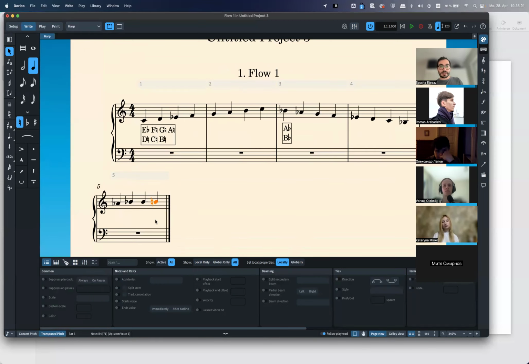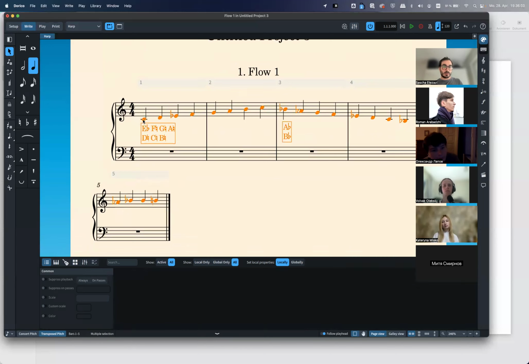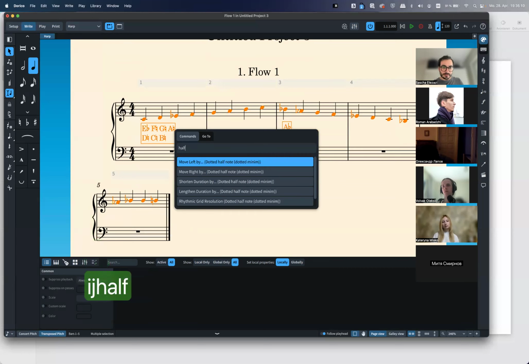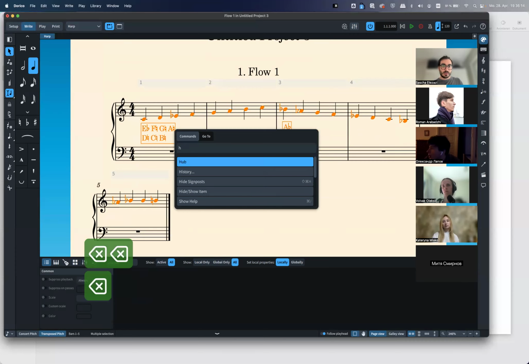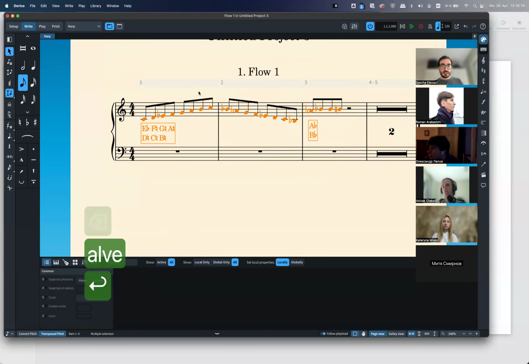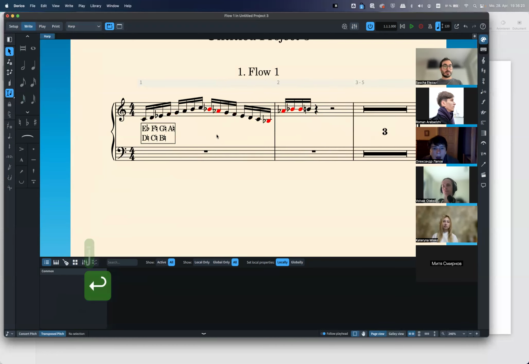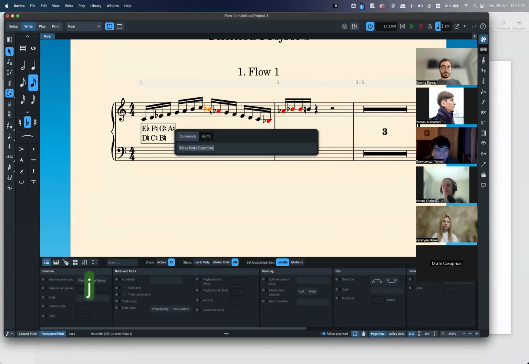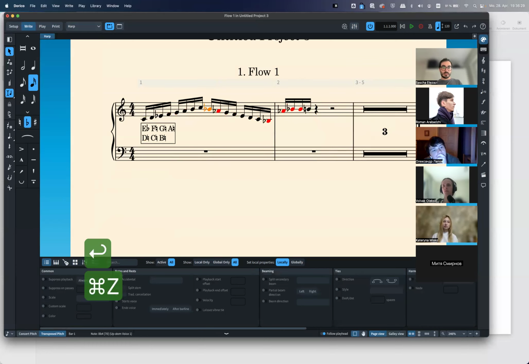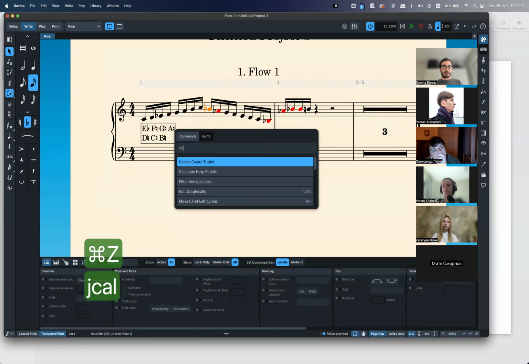Of course, in this kind of passage, it's kind of easy, but if you imagine this would be all, and it's a fast tempo, it might be harder. If I do it once more, then this might be actually very, very problematic to change so quickly.